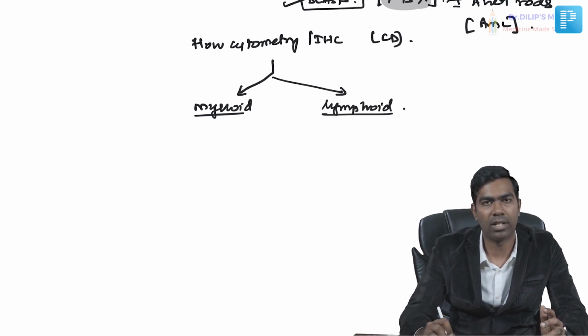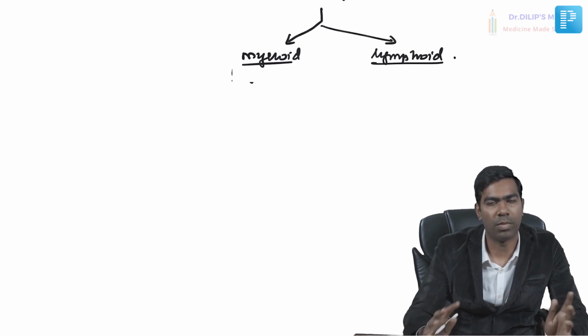Typically, there are certain markers which I will tell you, but before that, in the myeloid itself, you have a lot of other types like monocytic differentiation, erythrocytic differentiation, megakaryocytic differentiation. All these things are going to come from a common myeloid progenitor cell only, which you'll see in the acute myeloid leukemia, which you have already seen in the previous topic in the basics of hematology.